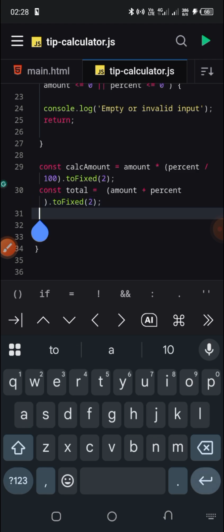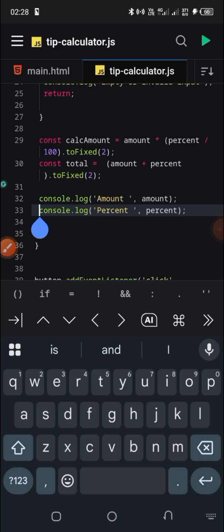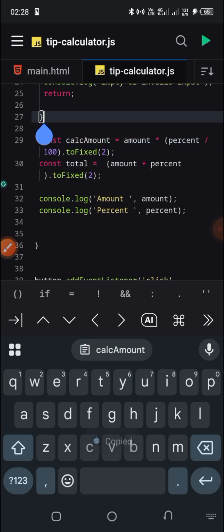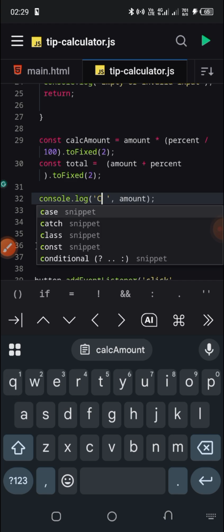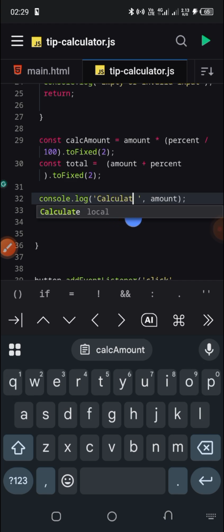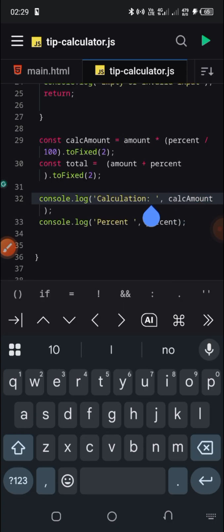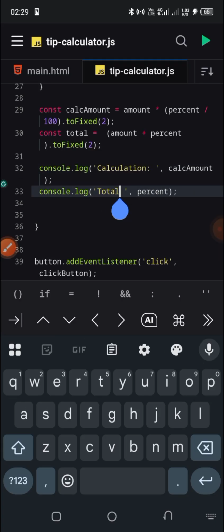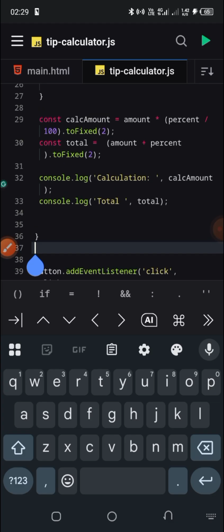Let's console it. So let's just say calculation is going to be this, that is calc amount, and this is going to be the total, and that is going to be total here. Let's see if this will work.